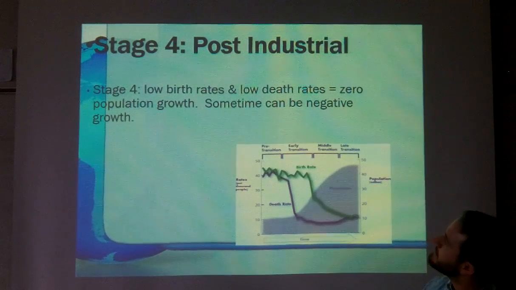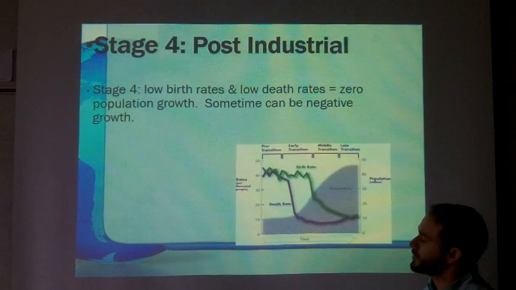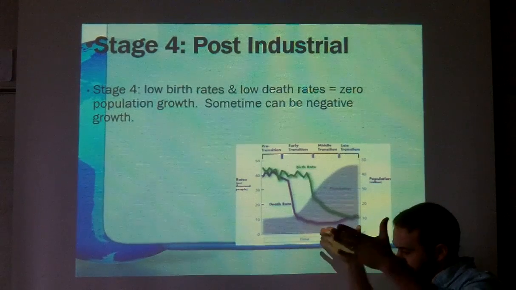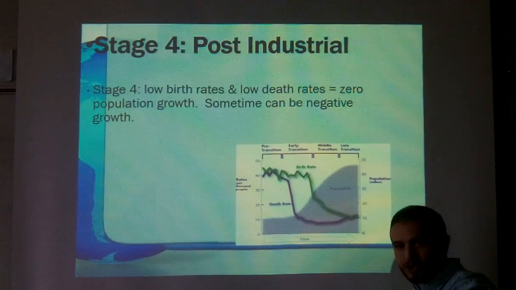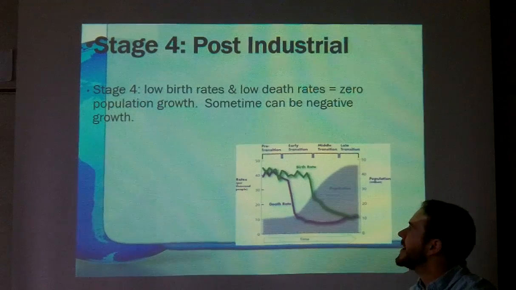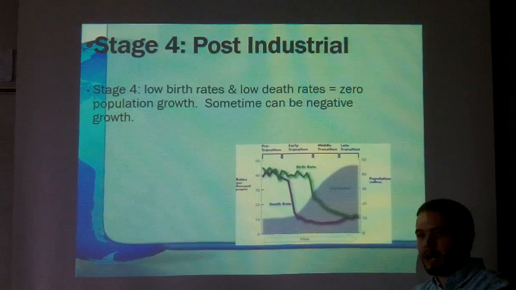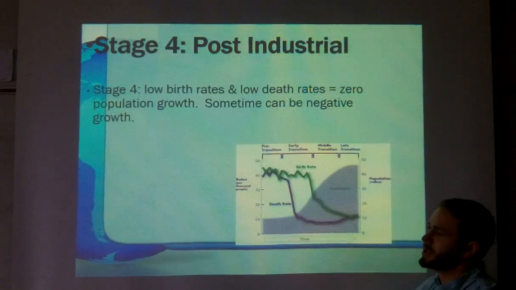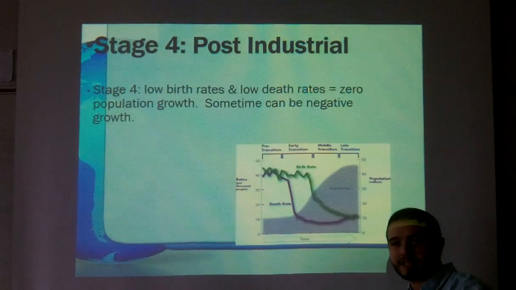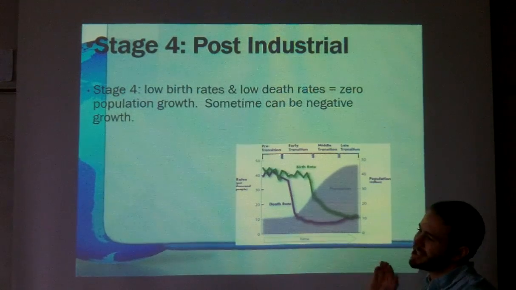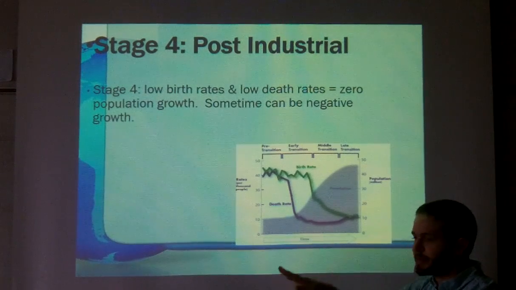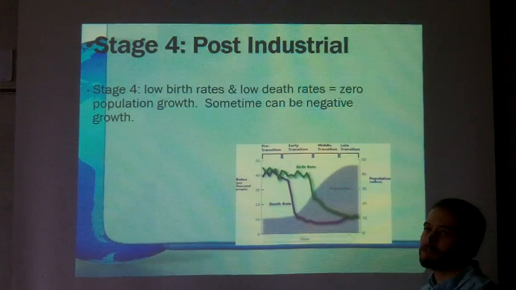Okay? Sometimes we have negative growth. Think back to Germany with a total fertility rate of 1.4. They're in a declining population right now, declining pyramid, and it could go back up. Remember, if you remember back to chapter 5, when we first introduced these population growth curves for the K-selected species, they usually don't tend to just hit that carrying capacity and stay stagnant. They oscillate up and down.